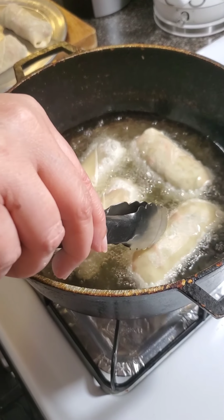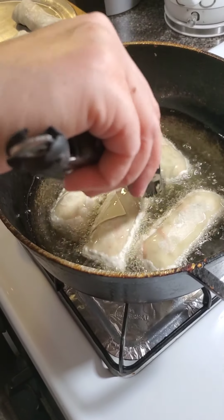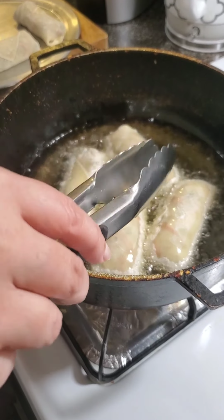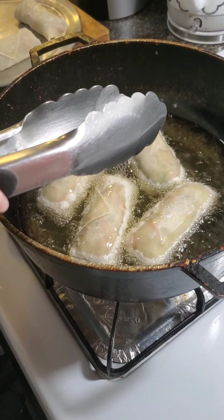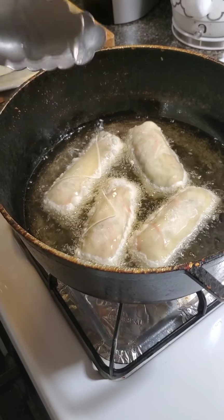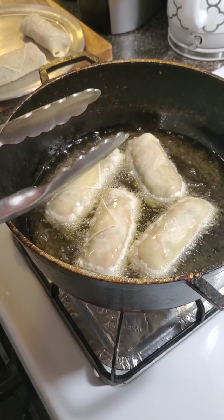This one is lifting a little bit, so that's what you have to be careful with when you're wrapping them, to make sure that the seam has enough water to make them stick. I know some people use a little egg white also. They whip it up and they use a brush. So that helps.